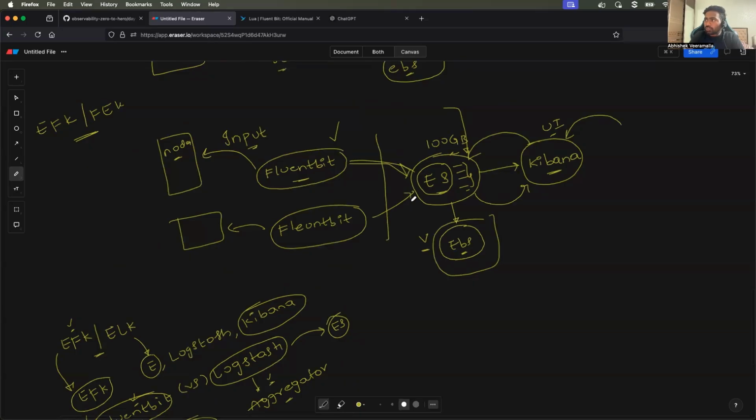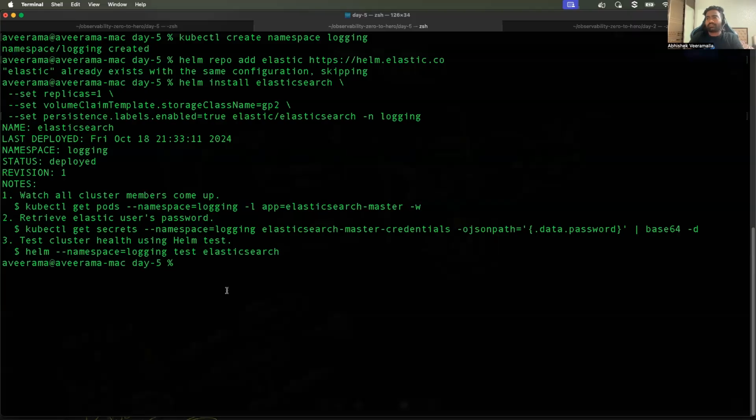Because it is pushing the logs. So you need to take the username and password of Elasticsearch, which we are just creating. And when we deploy the FluentBit, we will pass that username and password in the FluentBit configuration, so that FluentBit can talk to the Elasticsearch.